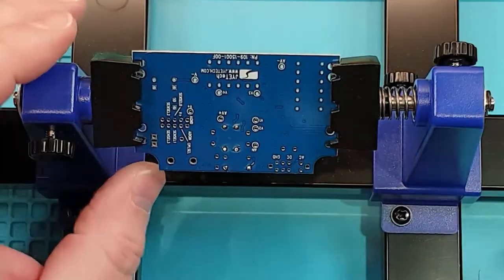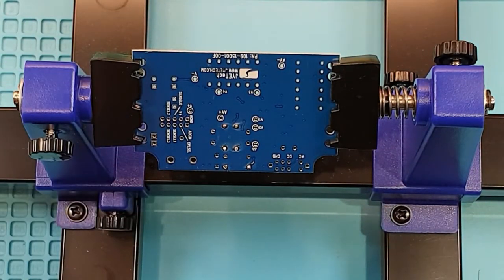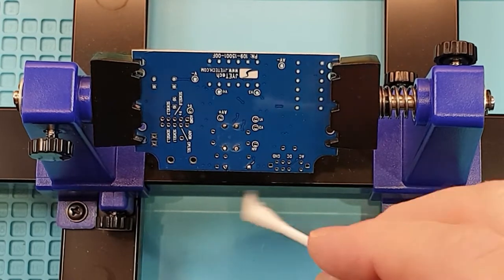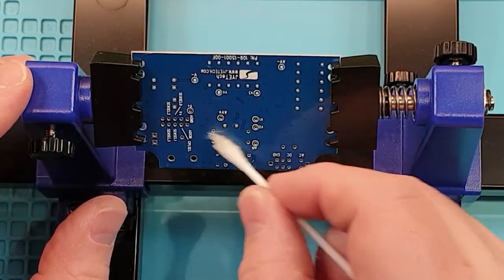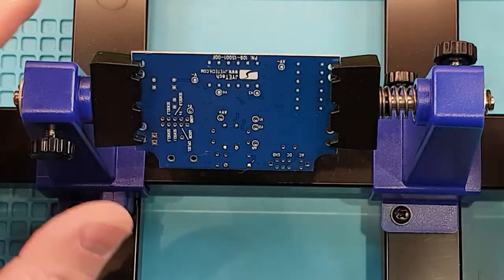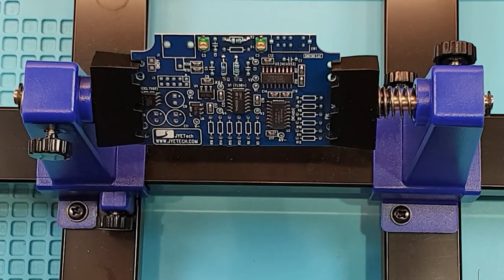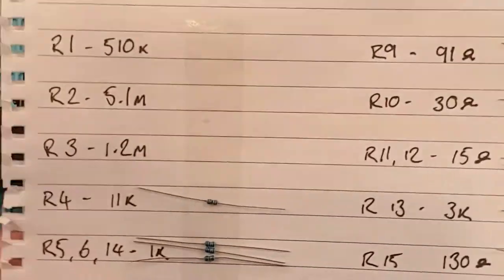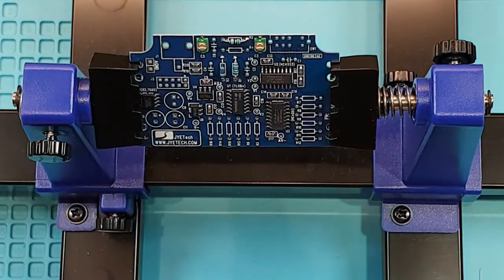Okay, now I was initially going to leave all the legs on until I was finished and cut them all off and clean them up, but I'm finding they're getting in the way as I go, so I'm just going to nip them off as I go along. Okay, let's see, R4 is the next one on our list. It's an 11k.